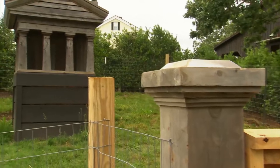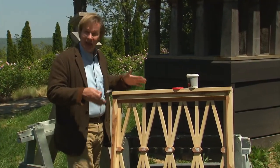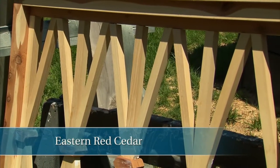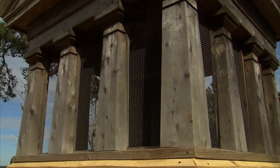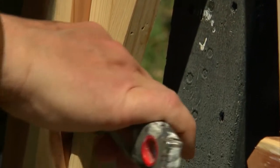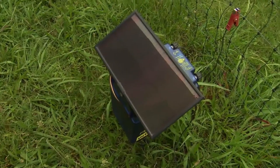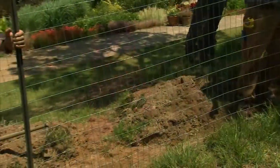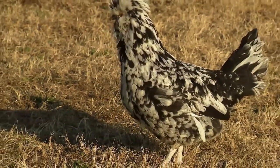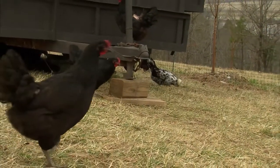I've been fertilizing the lawn just a little bit to get it nice and green so when we turn the little bantams loose, they'll have plenty of green fodder to enjoy. I try to build things that are going to last, so we used eastern red cedar — a very long lasting wood — for both the gate and the chicken house above, and cypress below, which is another long lasting wood. I'm also getting a little solar panel that will be attached inside, allowing me to run a small electric wire around the outside edge of the fence. If any predators come up — a raccoon, possum, skunk, or fox — their wet nose will touch it and get a shock. I've used a similar setup with our mobile pastured chicken operation and it's worked out very well.